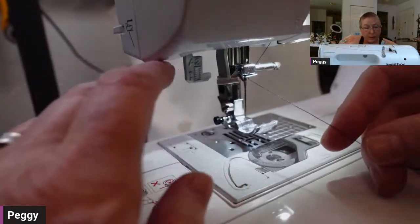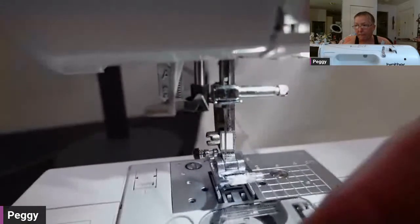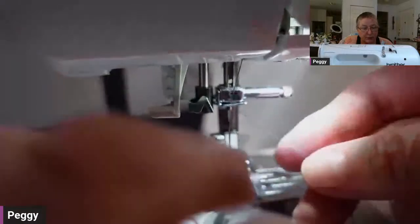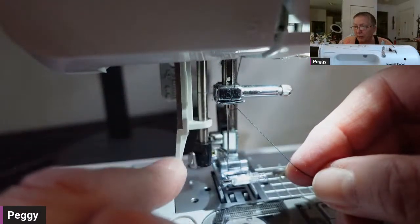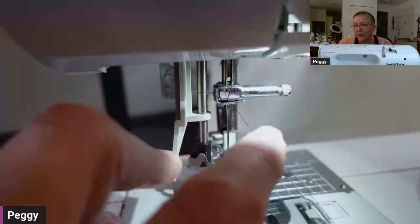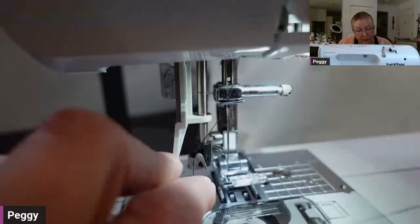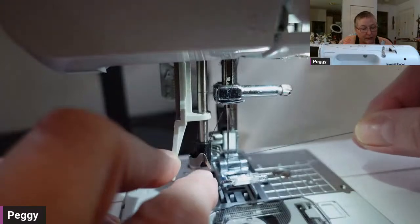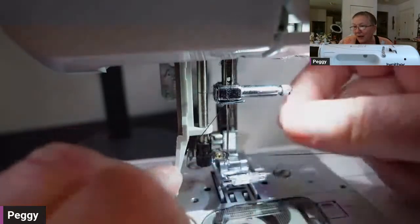Now let's see if I can do the needle threader so that you guys can actually see what one does. Okay, that's the needle threader. On this particular machine, you bring it down, but don't, see how you put pressure and it starts to spin? Get it down to here. This is hand-eye coordination. Use one finger to hold it down to here. Use the other finger to grab this and get it under that. Now push it the rest of the way and slide it.